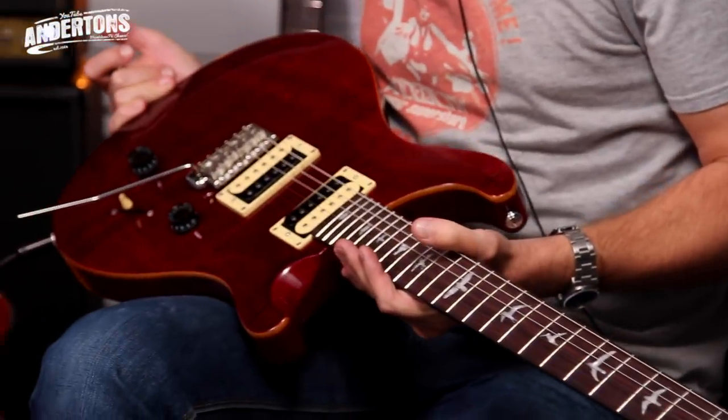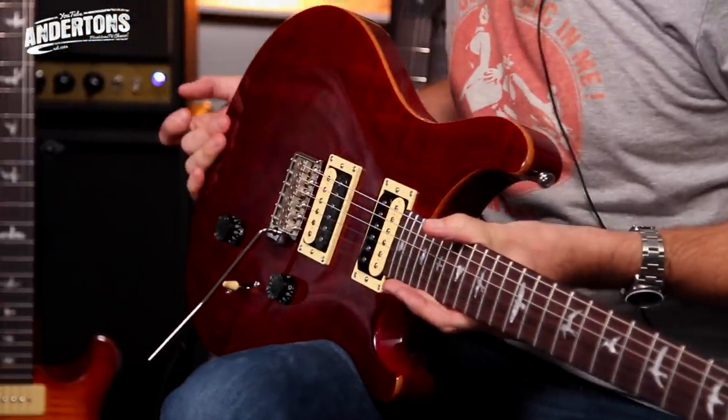It's their own design kind of thing. Looks a bit Wilkinson-y, doesn't it? But it's their own design trem system. Yeah. Coil taps on most of the guitars. Not on this one. Not on the Santana.